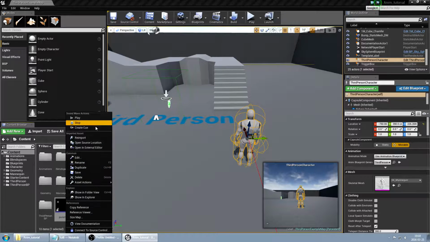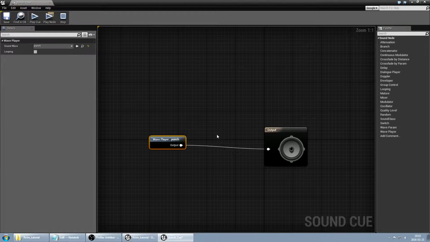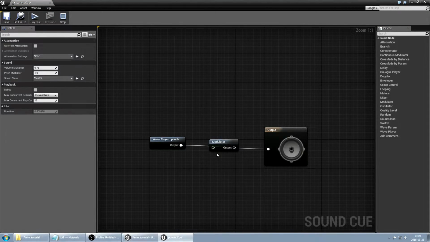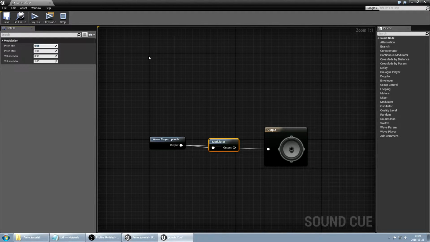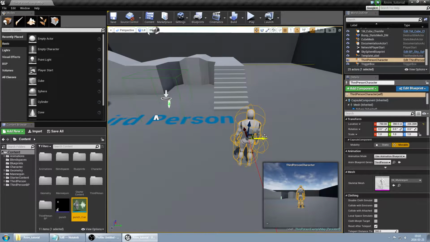I would like to create a cue, where I can put a modulator and modulate this sound, just multiplying by 0.8 to 1.2. Okay, and linking this. And it will be my cue for a left punch.